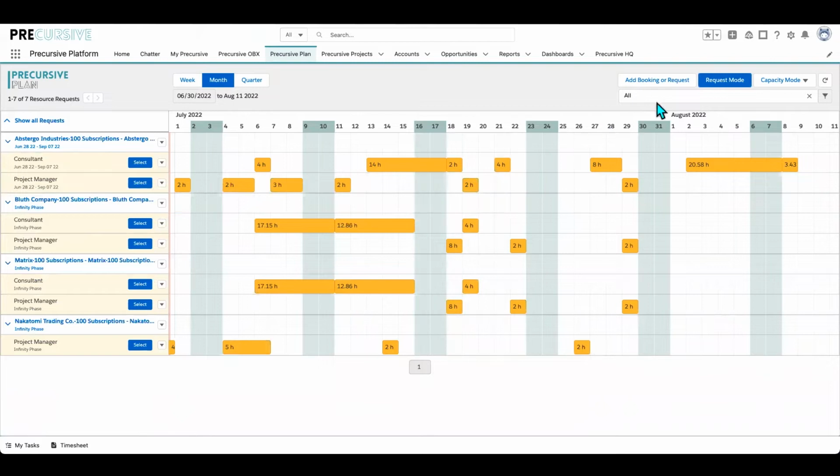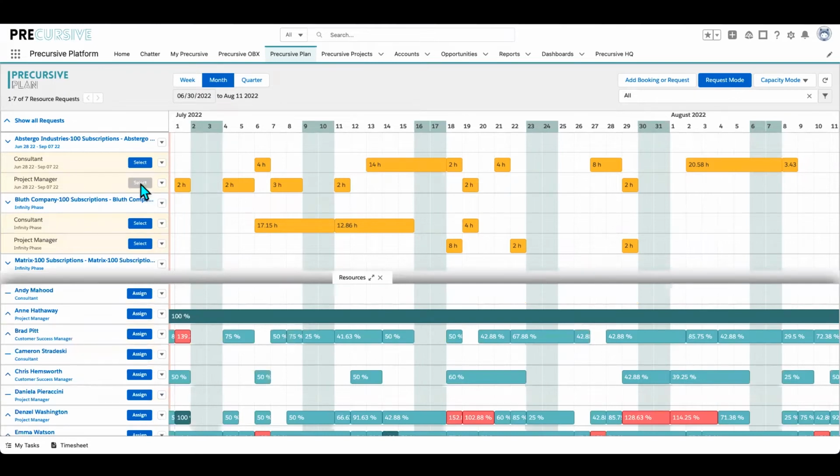So let's go ahead and switch to request mode to visualize what requests we've got pending and find the best fit for each piece of work. Our mass resource allocation tool will allow you to assign multiple roles simultaneously, thus saving time in managing work assignments, all from the same screen. As I'm in request mode, I can see open requests that need fulfilling.